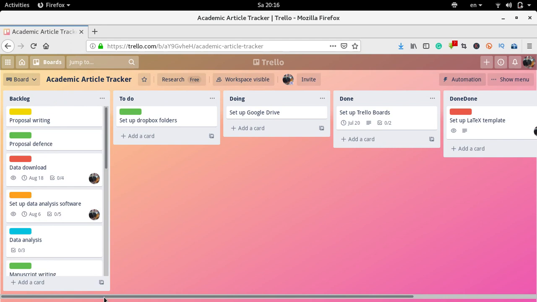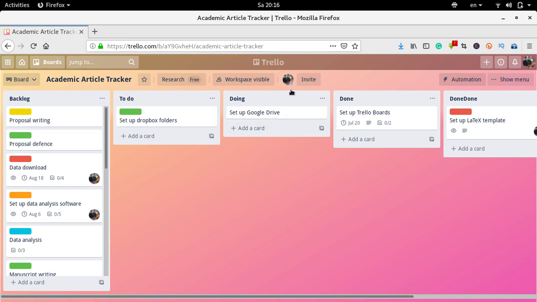One important advantage of Trello is that you can have more than one member within it. For example, if you're doing a research collaboration and you want all the other members to follow the project from the beginning to the end while knowing all the tasks that are supposed to be done, then you can invite all those members into your Trello board and they keep track of each and every activity. They can also take part in activities within your board.